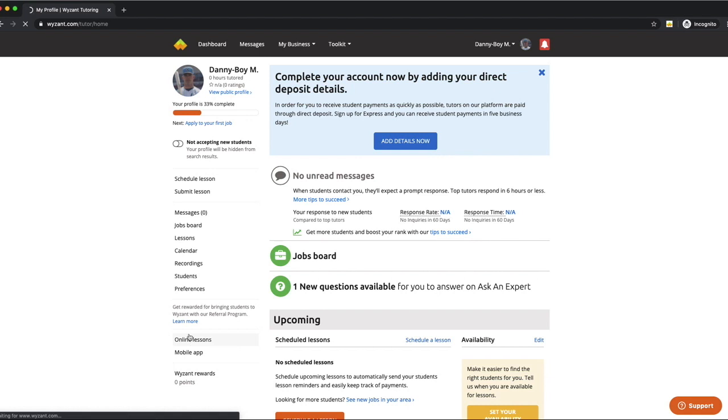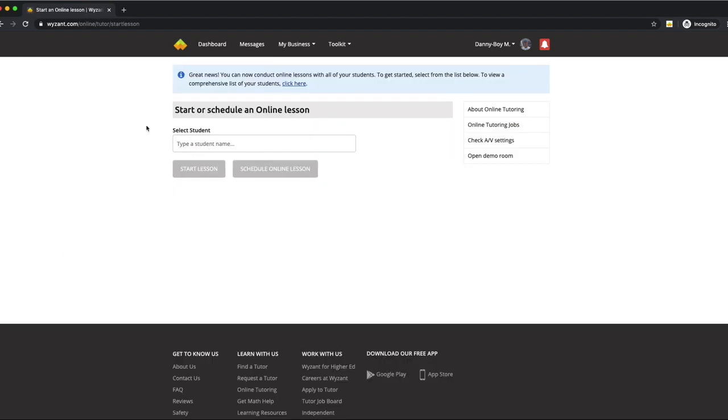After you click on the Online Lessons button, you will see a field in which you can type the name of your student. Remember, if you've given your student a nickname, they will be under that name instead of their account name. After typing in the correct student's name, you will see a small pop-up you can click. When you do so, the previously gray buttons will turn orange and become clickable. Click Start Lesson to create your session.